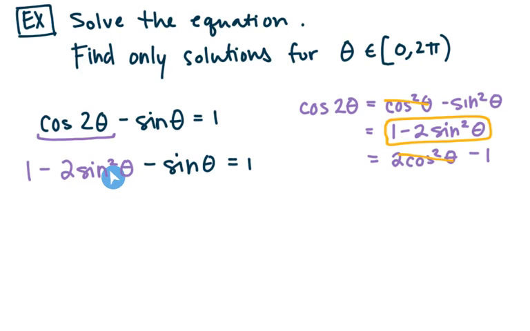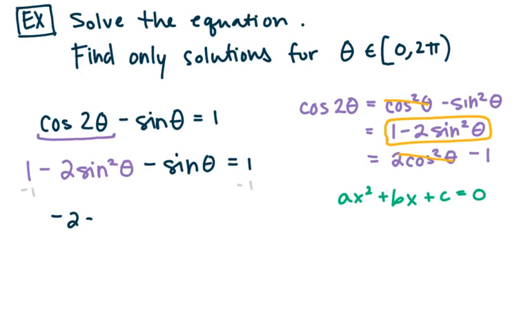Also, I have a squared term, a linear term to the first power, and a constant term, sine to the 0th power. So I might start to recognize this quadratic patterning, ax squared plus bx plus c equals 0. And when I have them in that quadratic form, we might try to factor a GCF, factor by the AC method, or guess and check. And if it's not factorable, we can always use the quadratic formula, which eventually we'll see. All right, so I'm going to start simplifying. I'm going to subtract 1 from both sides.